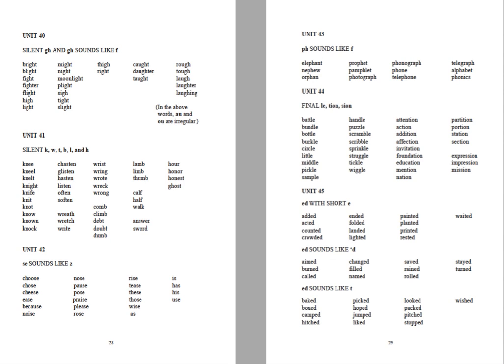Then we have the silent letters. It's a great lesson right here. And just simply write a K on the board and say, in this word, the K is going to be silent. Write K-N-E-E and ask them to sound it out, and they're going to say knee. If they try to say k-nee, it's not going to work. And so this has got all those lessons. Loring had K, W, T, B, and L, and I added the H because I want them to be sure and know, especially the words hour, honest, and honor. Those are three good words I thought we should have in our program.